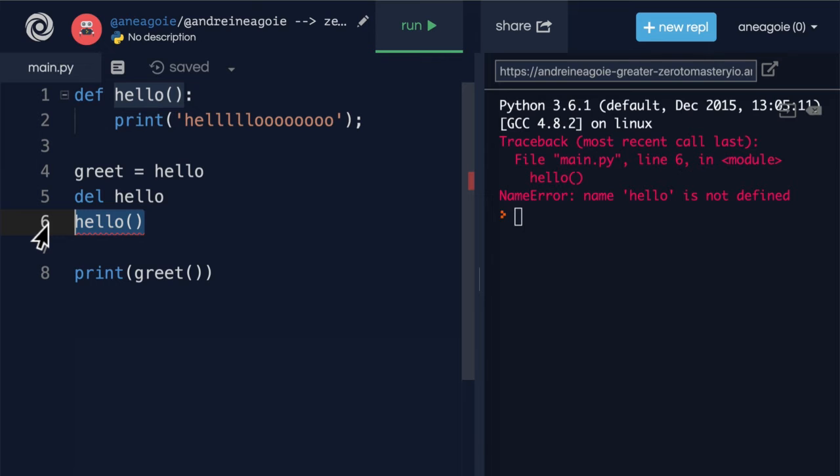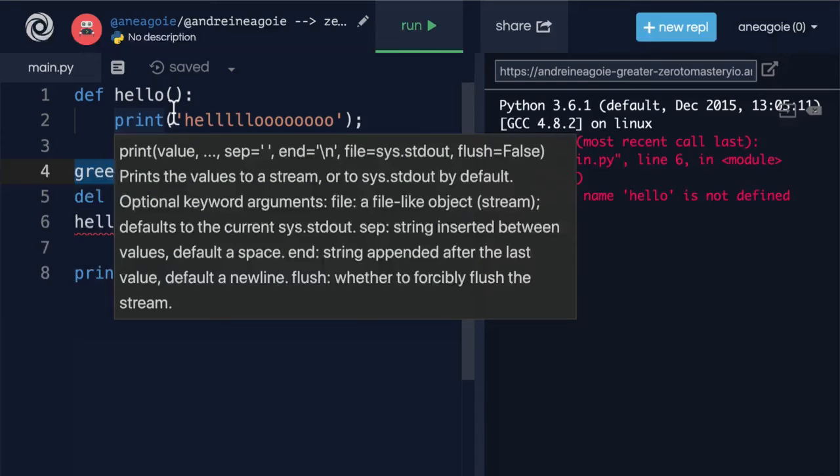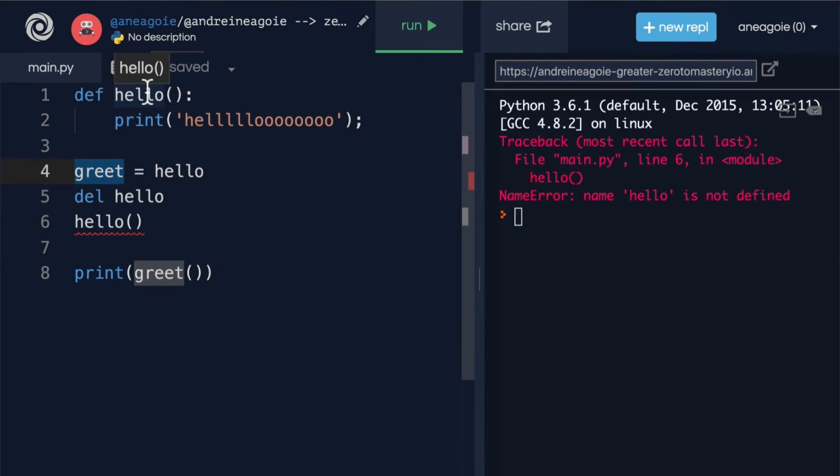However, greet is still pointing in memory to this location. So Python is smart enough to say, hey, you told me to delete hello. I'll delete the name hello, but I'm not going to delete the function because greet is still pointing to it. So functions in Python act just like variables do. They're first-class citizens.